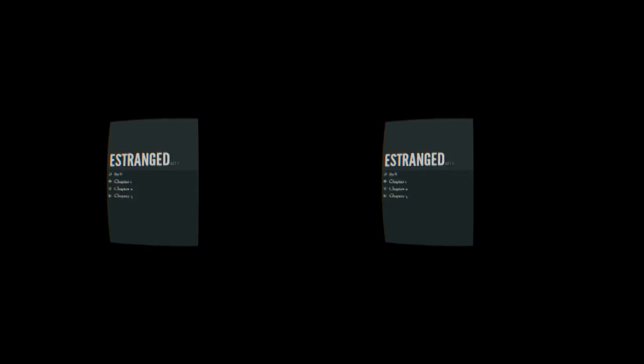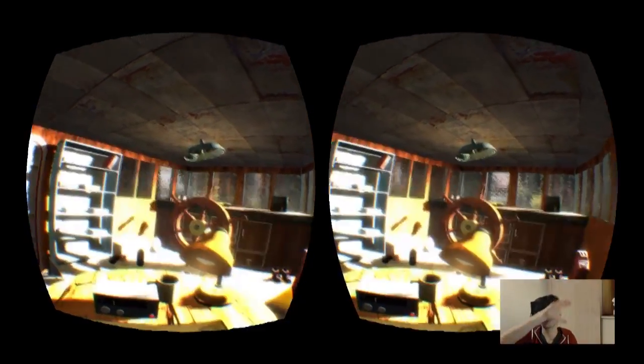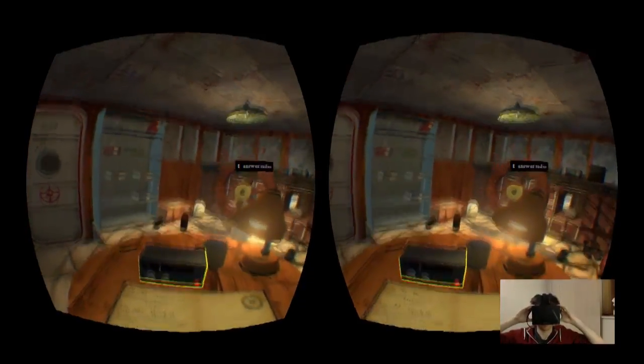I'm going to put on the Rift now, and I'm also going to be playing with a controller, because it's easier to have a no-wires approach with this. So let's just configure that. Okay, so I'm going to go ahead and start a new game on Estranged, Act 1. Now none of the UI moves with you. I noticed in Team Fortress when I tried it, they made it so the menu moved with you. But in Half-Life 2 it doesn't, so I think in Estranged we're going to keep it so it doesn't.